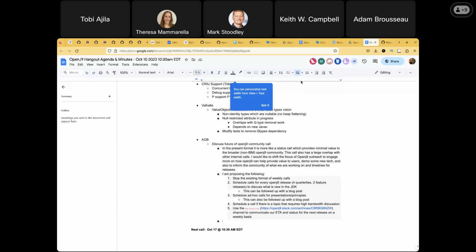I've put blog posts there as part of what I think should be a follow-on to these meetings, because I think historically we've had pretty good success in reaching people with blog posts. Not everyone wants to watch a YouTube video, but something that's condensed into a blog format is very easily consumable. And people may be even more interested in that than the actual meeting itself. I don't know if I answered all your questions, Keith.